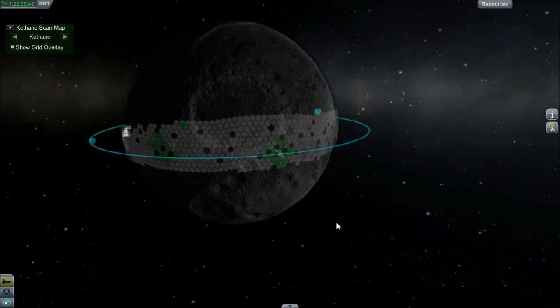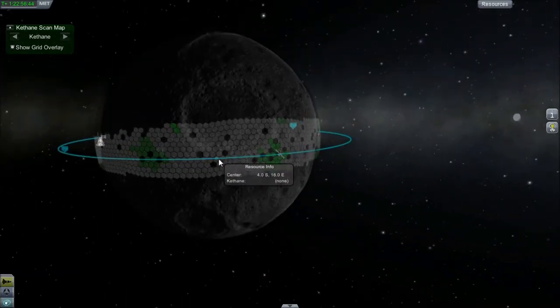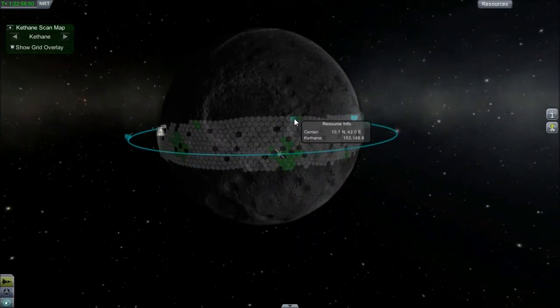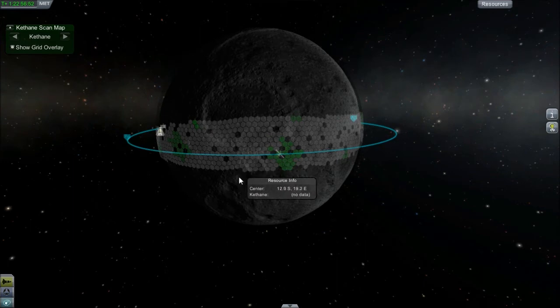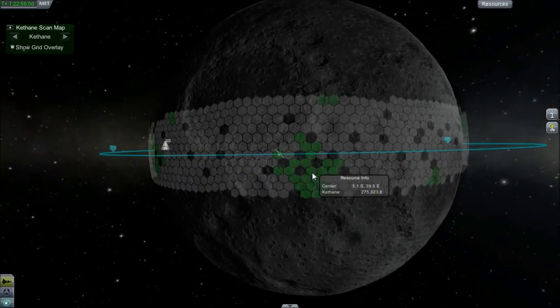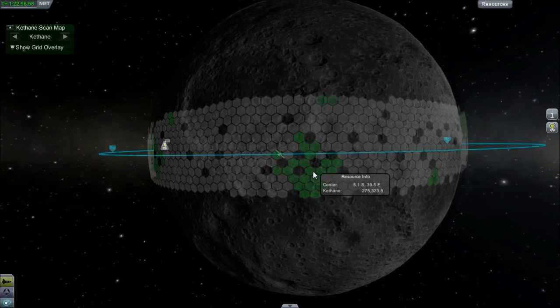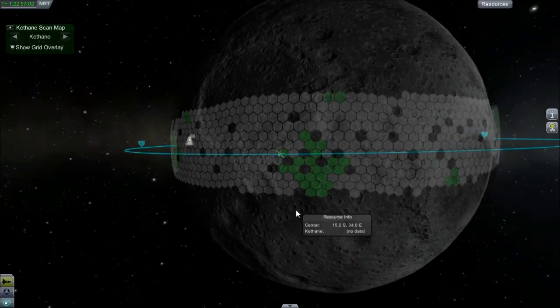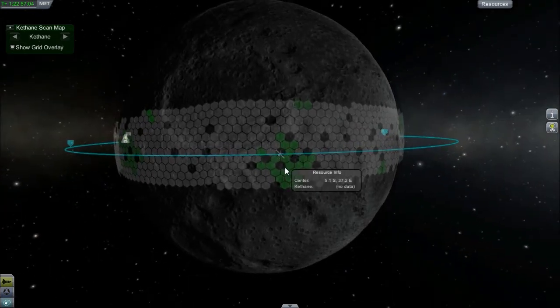All these around here are quite extensive in terms of the resources there. This one's even bigger, but it's just a relatively small target. This is 275,000, sorry, barrels or whatever the hell it is of kethane.